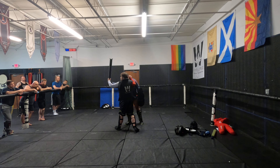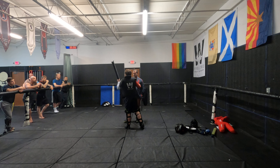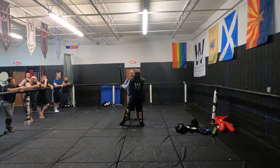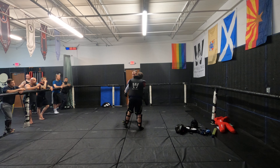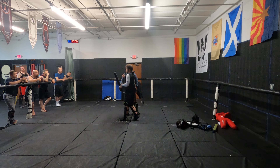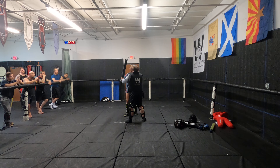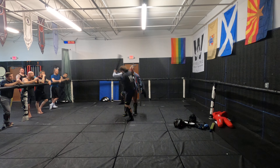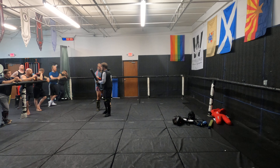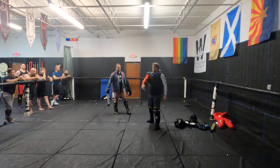So now I've got sleeve grip here. If I want to double up on forcing him to lose his weapon — and not just throw — now that I have a good grip, instead of staying here, I'm going to switch to here. This allows me to get a very good grip that is difficult for him to fight against. It's all based on the fact that I have his weapon. We'll finish this done with esotagari: I pull big out to the side, and then — ah! At this point he only has two choices once I lock it in: he keeps hold of his axe and falls over, or he lets go of it, and now I have his axe.